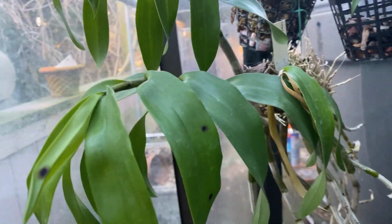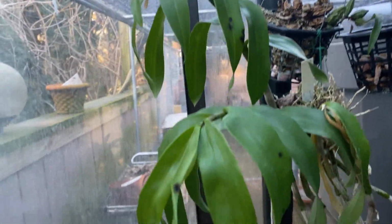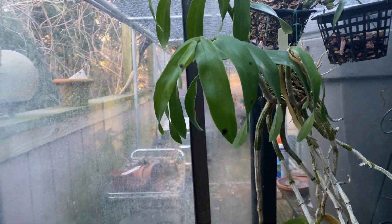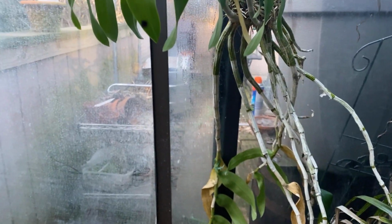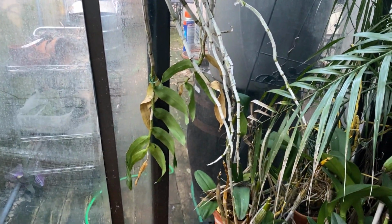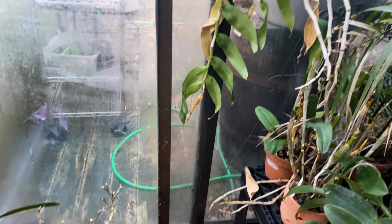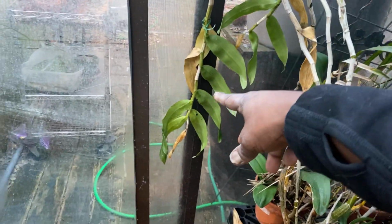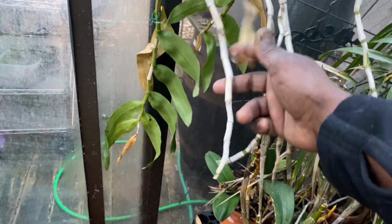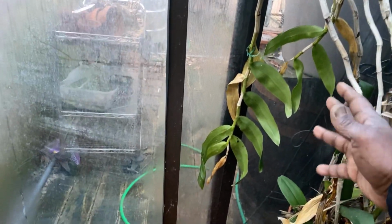It really is only used to hold up my Gatton Sunray, which looks like it has stopped growing the two new growths, which are a little bit shorter, but it had put up a couple other growths that had blasted this summer. Those are the growths from last year, these two growths that still have leaves on them. Generally it would bloom off of probably 3-year-old canes after the leaves have come off, but it has never bloomed for me yet. I am sure that it is bloom sized.